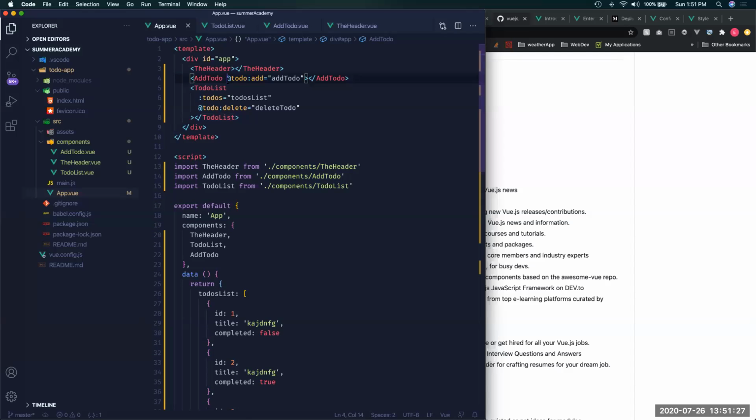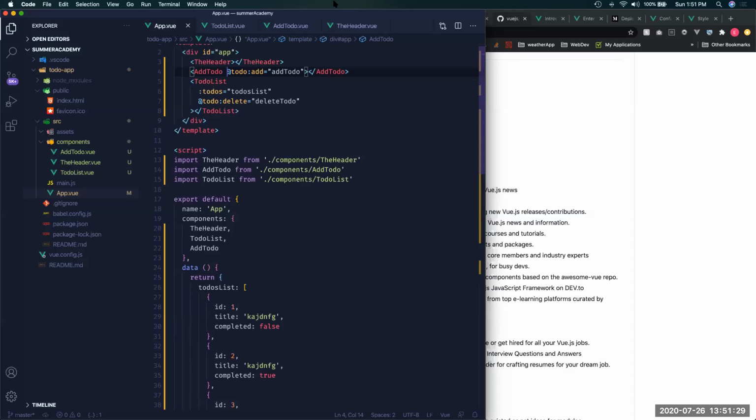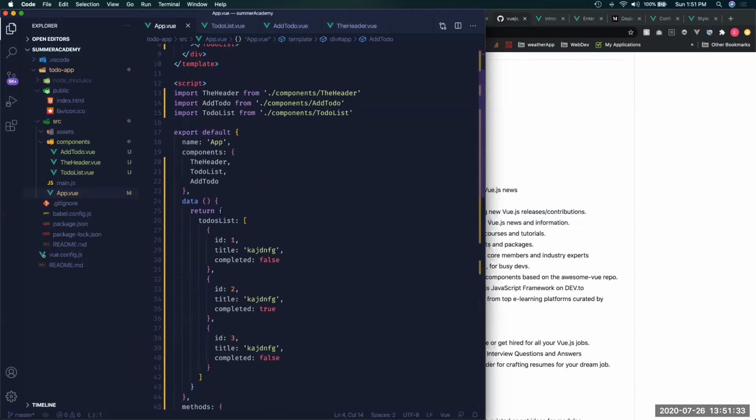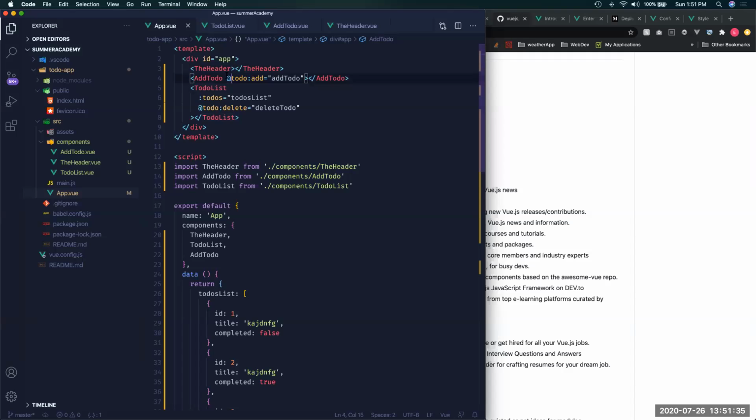In our case, we have a main state in our parent, where whenever I want to add a to-do, which is a separate child component on the same level as the to-do list, I'm just changing the state here and it gets updated automatically on the to-do list. This is still child to parent communication.